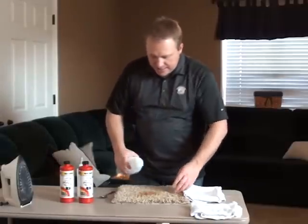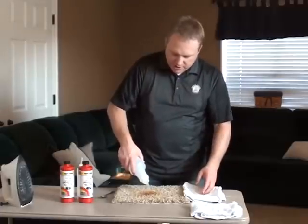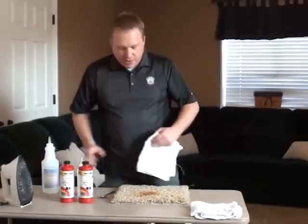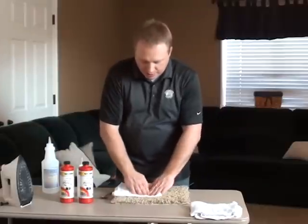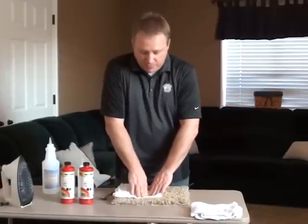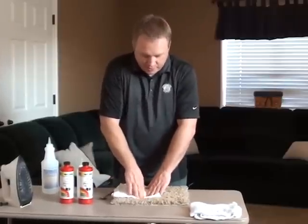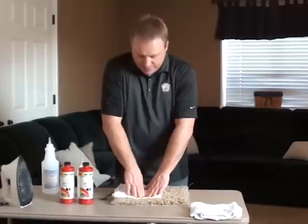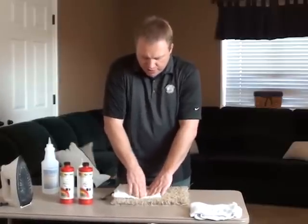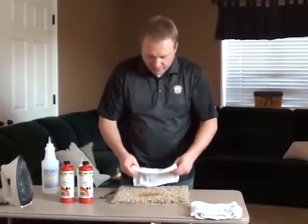Okay, and it's going to take out a pretty good chunk of this stain. It's going to take out quite a bit of it, but I know from experience that it's probably not going to take it all out, because the tomato juices and the different things in here are actually going to stain this carpet beyond what you can usually take out with most cleaners, especially if it has sat for very long. You can see it's coming up.